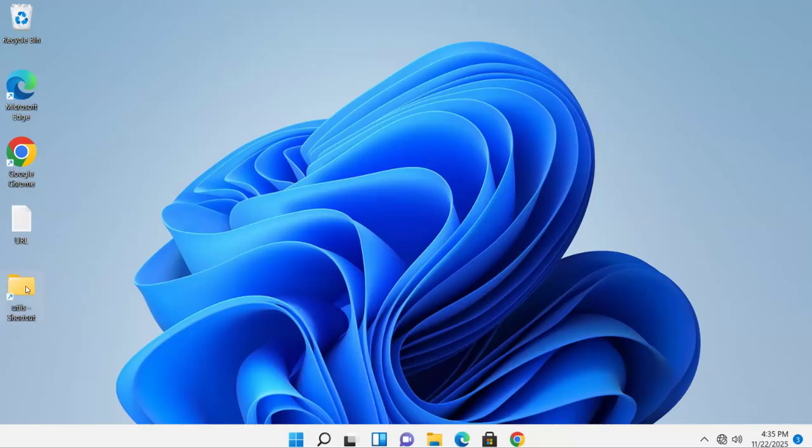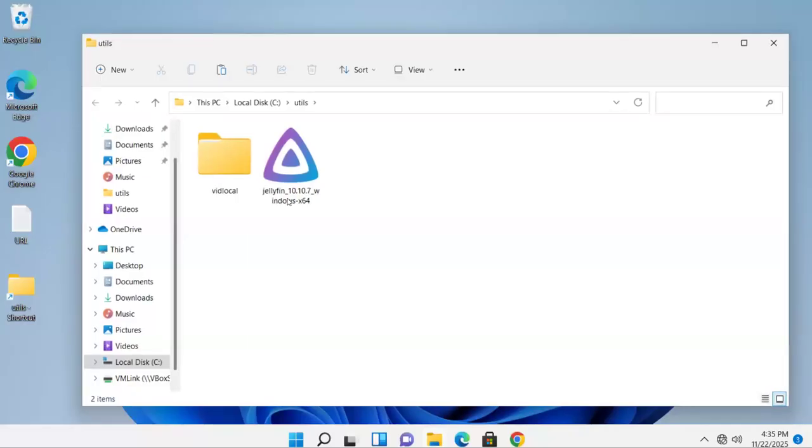On this computer, I have a directory, and inside it I have a software called Jellyfin. Don't laugh, that's the actual name. Jellyfin is a very simplified software that will allow you to have a video server.